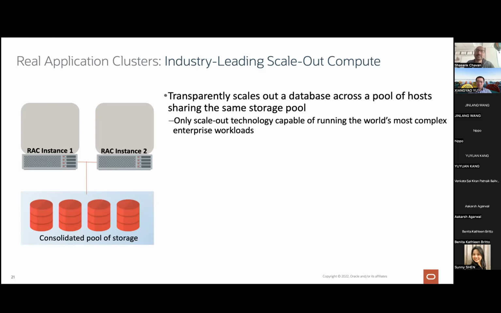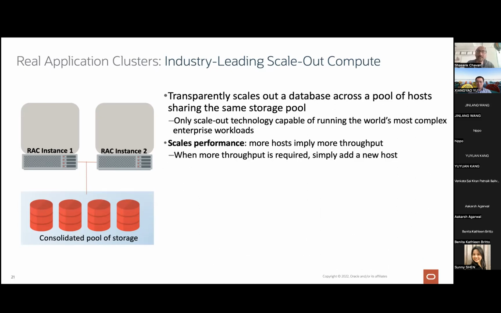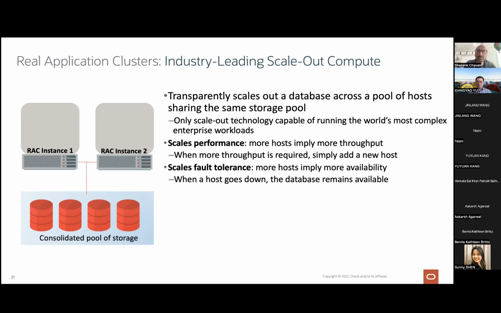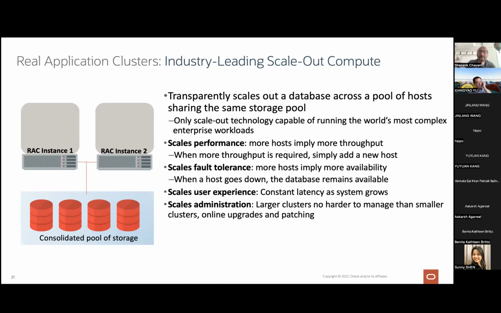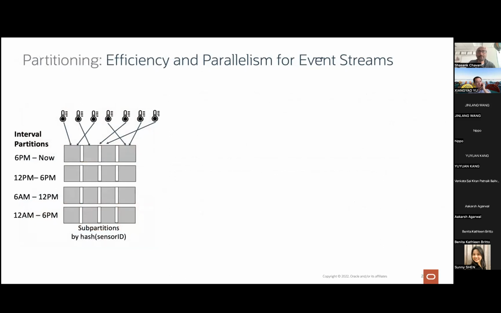So as your data set grows, you want to be able to scale out and say, okay, let me add a new server to my cluster because I got a lot more devices bringing their events coming in. So I can scale out performance with RAC. I can scale out fault tolerance. So if an instance goes down, no problem, I can connect to another instance. And because the storage is shared, that instance can still retrieve all the data sitting on that shared storage. Okay. That's the main point I want to make about that.